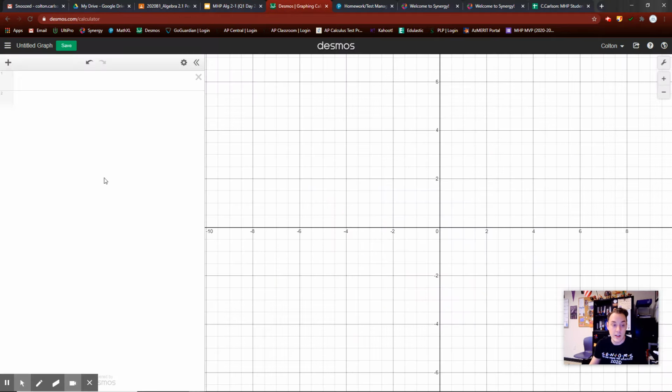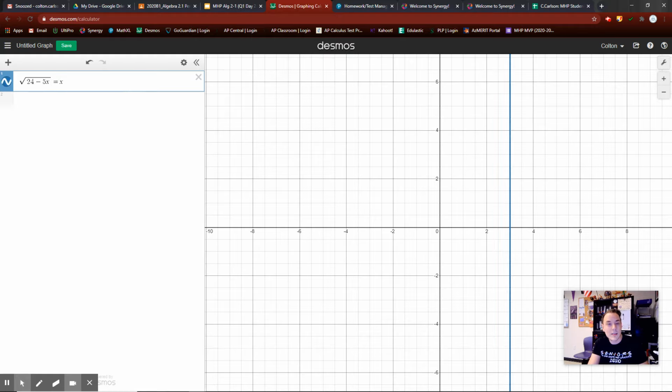Because 3 is our answer. So I go over here and I actually type this in. I type in the square root of 24 minus 5x. Now you'll start to see a lot of stuff happening here. Now, it did say equals x. Now this kind of seems weird, and this is the problem. We probably shouldn't do this. To actually make it look a lot neater, what we can do is equal it to 0. So instead of just saying this x on the right side of the equation, we can subtract it over to combine with my square root, which means it would look something like this.